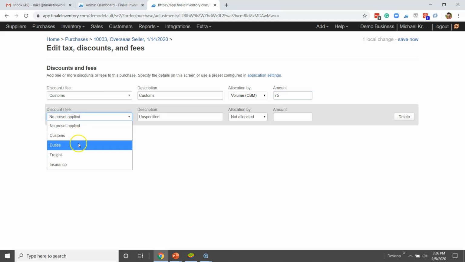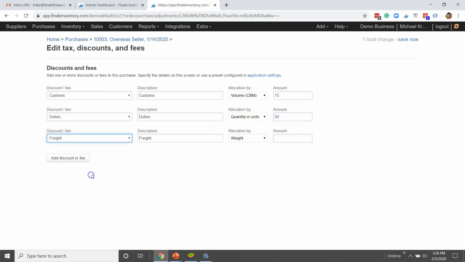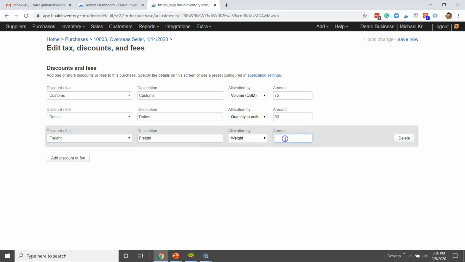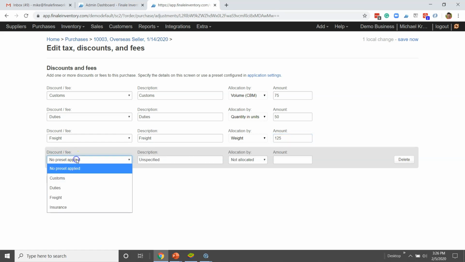Let's take duties and let's allocate that $50. And now let's take freight, and let's do that by weight, and we'll say that was $125. And then let's do the last option, insurance here, and let's put $50 in there.